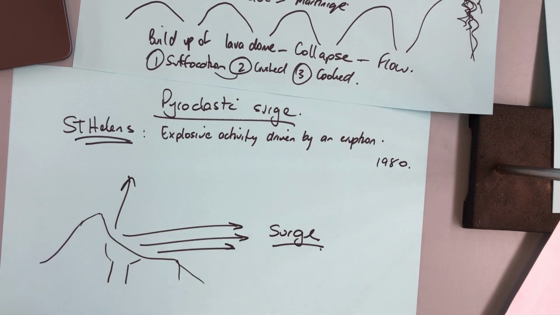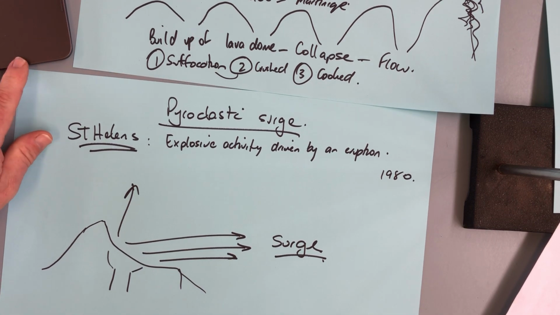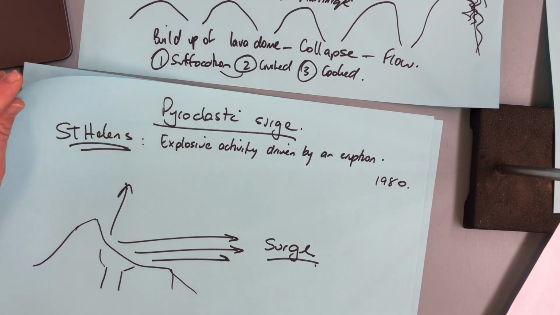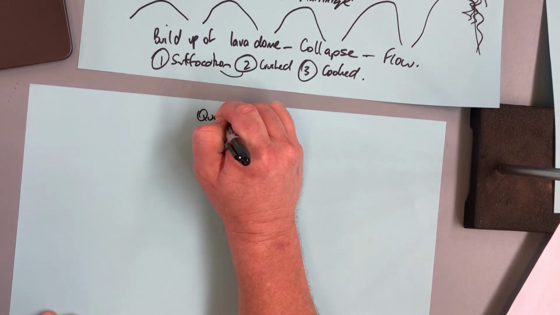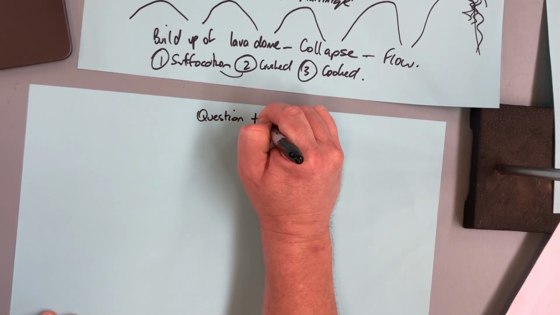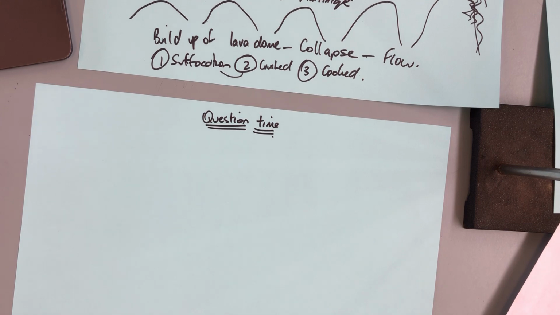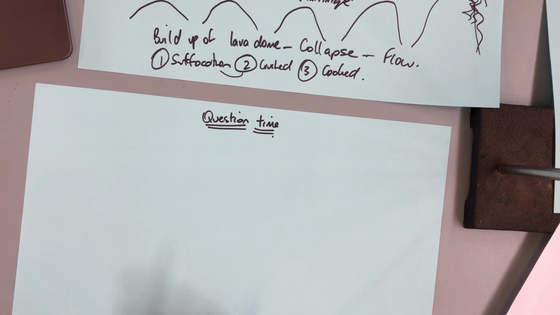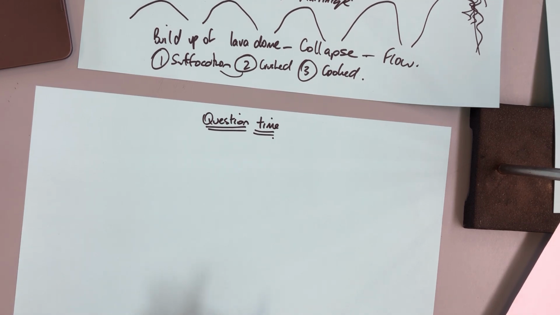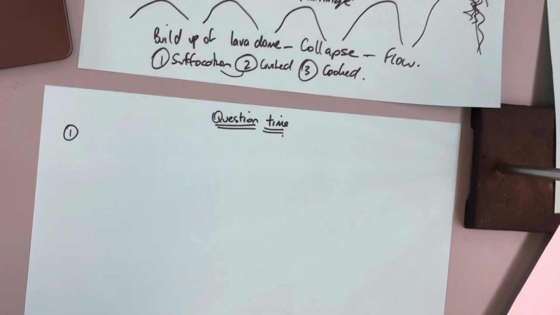1980. All right, that's it for today. Let's see if we can think of a question that you guys could do for homework. Question time. I've put myself on the spot now because I can't actually think of a question. Oh gosh, that's terrible that I've done that to myself.